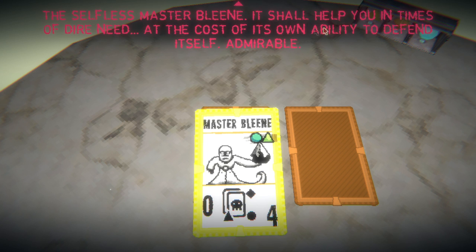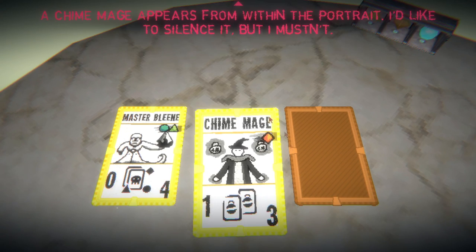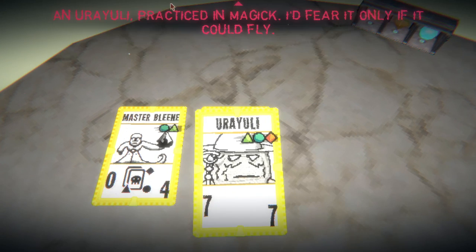Don't we know what master Bleen is? Isn't it a she or a he? We should know that. A chime mage. At least Magnificus should know that. A chime mage appears from within the portrait. I'd like to silence it, but I mustn't. It? The mage? It? Or the card? This "it" is a bit out of place. In Rayuli, practiced in magic? I'd fear it only if it could fly.